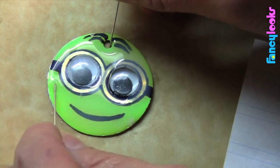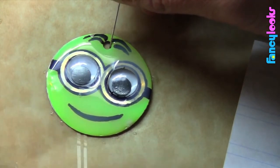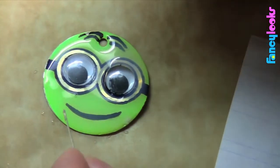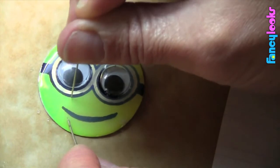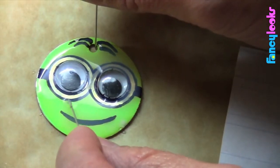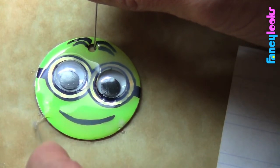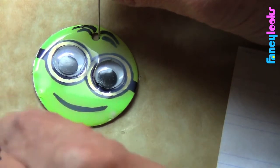Make sure you spread the glossy accents right to the edges of the circle. If you look sideways then you will see if it shines or not, and then you know where you have to spread it. If you see a bubble, try to pop it with the pin, and if you can't do it you have to slide it towards the edge, slide it carefully and try to get it out of the way, because now it doesn't show much, but when the glossy accents gets dry it will show a lot, believe me.